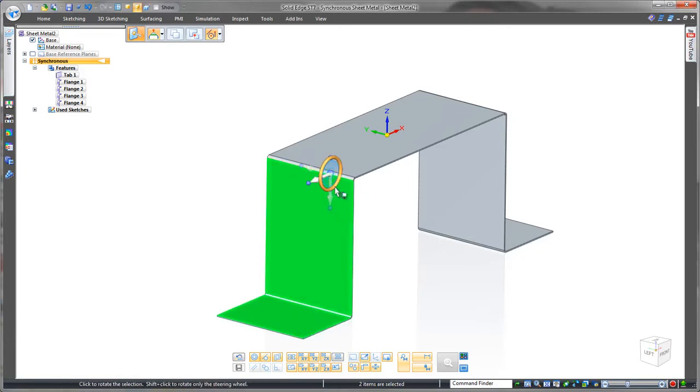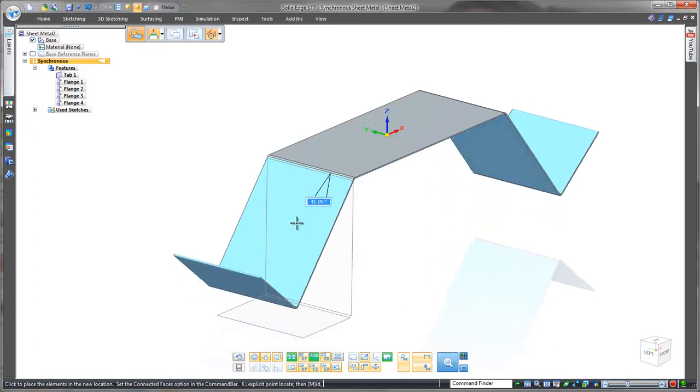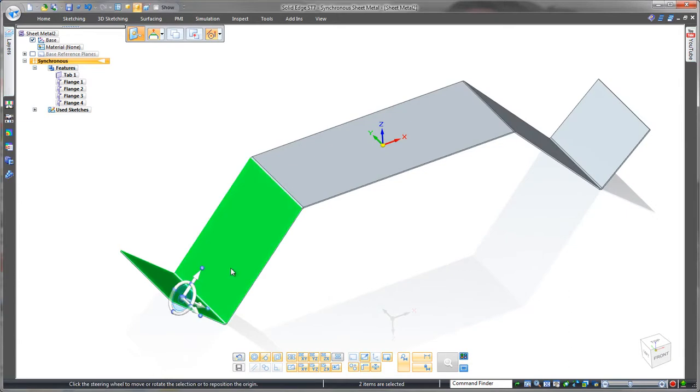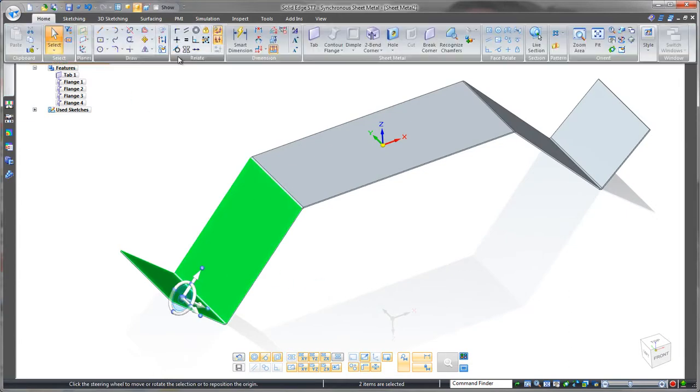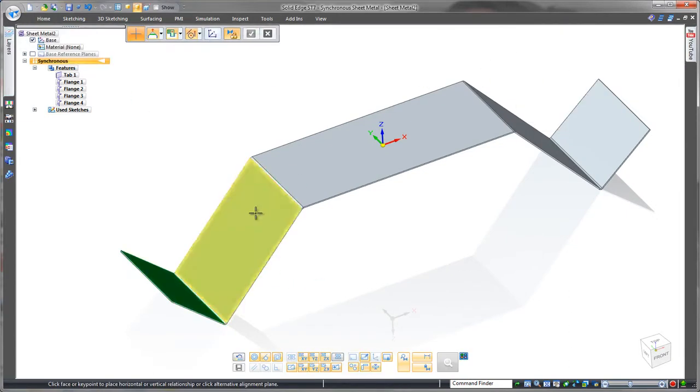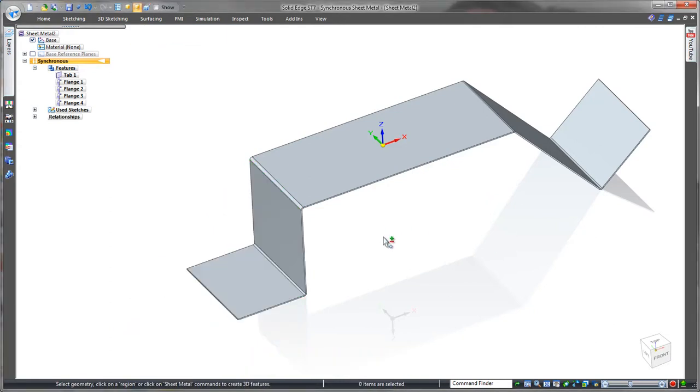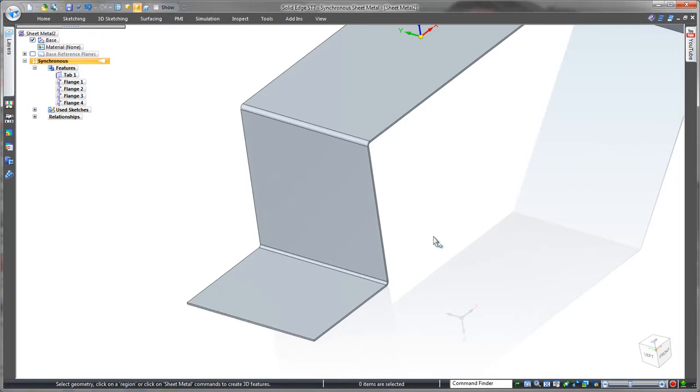We can use what we call the steering wheel, our main control in Synchronous technology, to angle. But not both sides, I don't think. No problem, we'll just tell these faces to be at right angles. Just because we created these symmetrically doesn't mean there's history-based design intent tying us down, like you get in most any other CAD system. Easy.